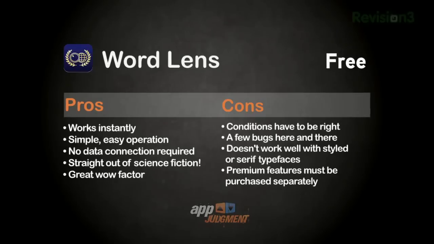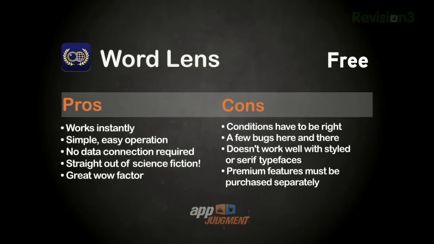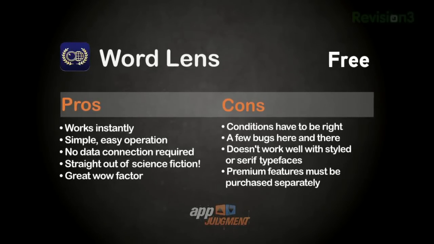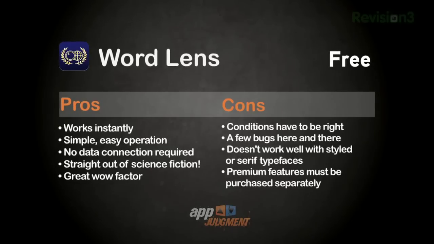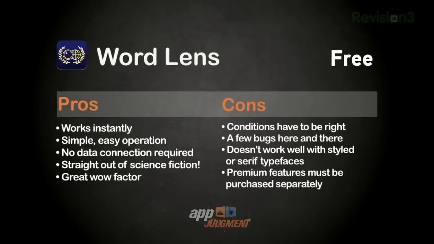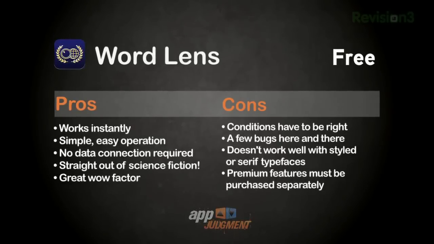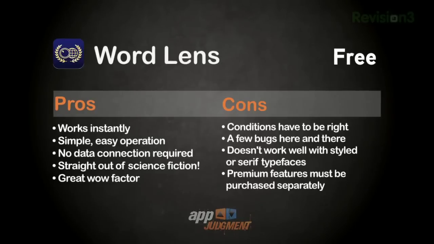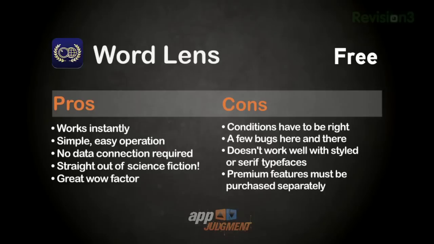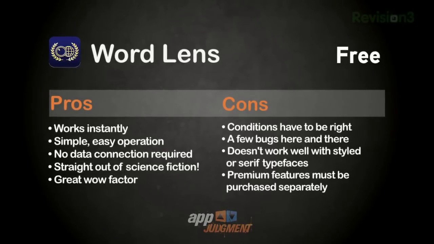This is one of those apps that has to be seen in person to be believed, and the wow factor is off the charts. Quick recap: Word Lens translates text instantly using your device's video camera. It's simple and easy to use, and under the right conditions it works beautifully. After the initial install and downloading your preferred language packs, the app doesn't require an internet connection to translate — it's all offline. Downsides are that conditions have to be just right, and there are a few bugs. But this app just launched, so we'll cut it some slack.